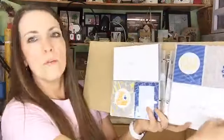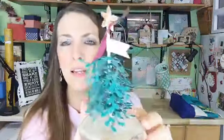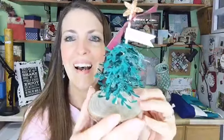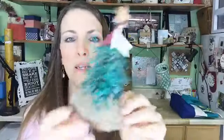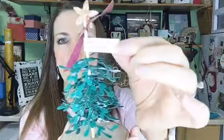Anyway, real quick, just flipping through here, a fully complete travel album. This is what we made this year. Of course, they'll be different next year, but we always do a travel album. We made this Christmas tree. Look at that. My lights are killing me here. And thank you, Joyce, by the way. It's super cute, sparkly. It says Merry Little Christmas, but the lights are kind of making that not show very well.